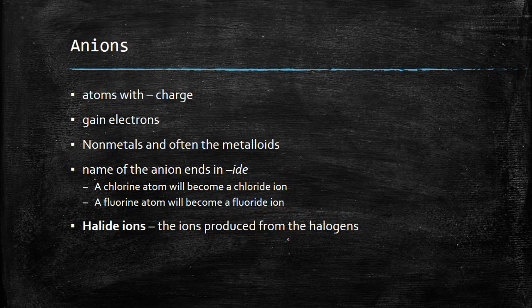Anions, again, you can read this, so pause it and read through it. It's nonmetals, and they are gainers, okay? The endings change to "ide." This includes the metalloids too. So chlorine becomes chloride, fluorine becomes fluoride. You do change the endings, and then you have a name for the halogens, which is the halides. So I'm not spending time on that. You can just read them.